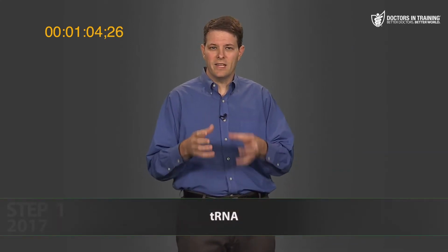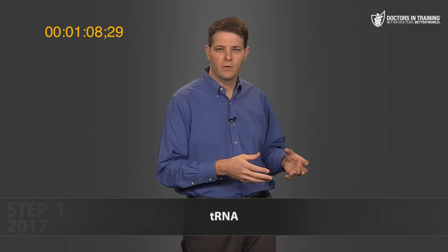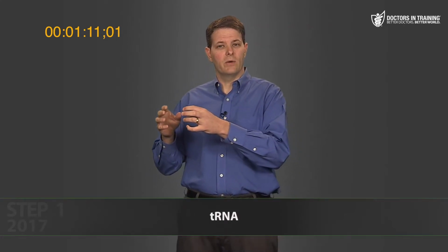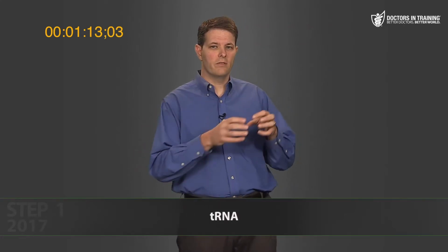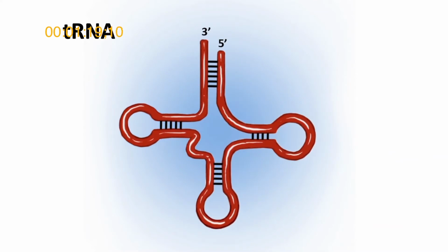So far in biochem, we've talked about how we make DNA and how we transcribe that DNA to make mRNA. Now we're going to use that mRNA as a template to synthesize proteins, which is a process called translation. We're translating the alphabet from the language of nucleic acids to the alphabet of amino acids and polypeptides. Let's start by setting aside mRNA for a moment and look at tRNA.